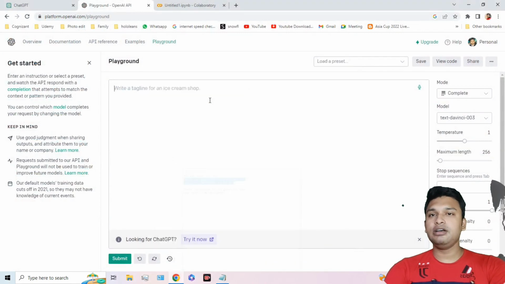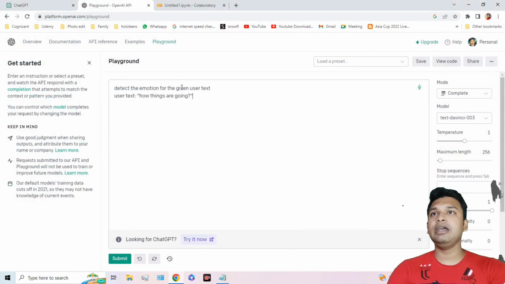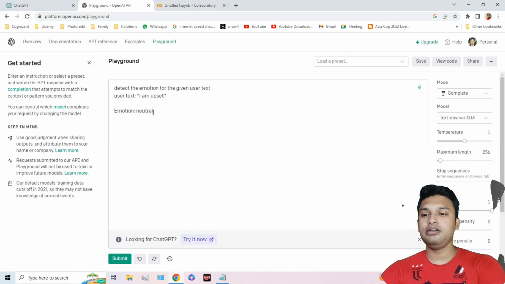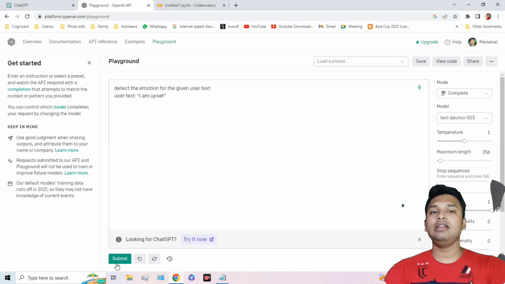So let's give a very small example. Let's ask the generative AI to detect the emotion from the given user text, and I am giving a text. Now if I click on submit, you can see the emotion is neutral. Now if I give another text like I am upset, then the emotion would be different.